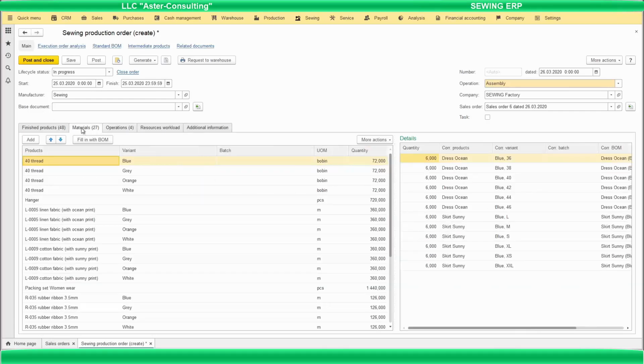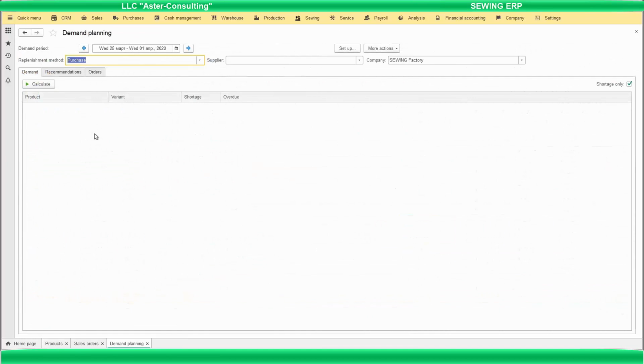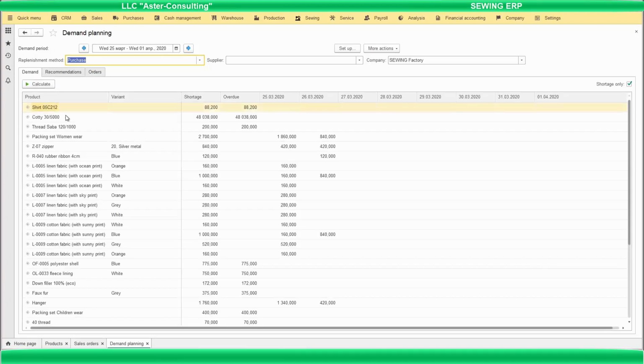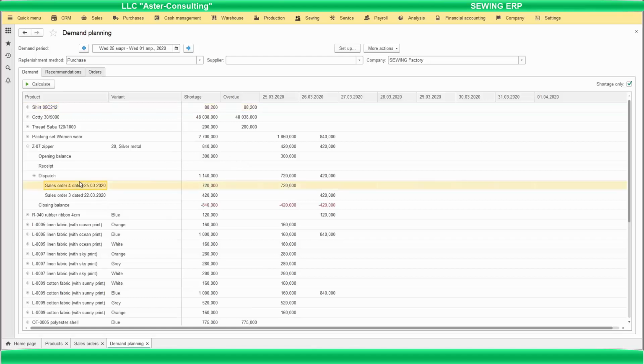And now we can start to purchase all needed materials. Now we have to purchase all needed materials for the dresses, so I open the demand planning tool and calculate all our needs. And now I see that, for example, for the zipper, I have an opening balance, I have a dispatch for my sales orders, and I have a closing balance with minus, so I have to buy the zipper.